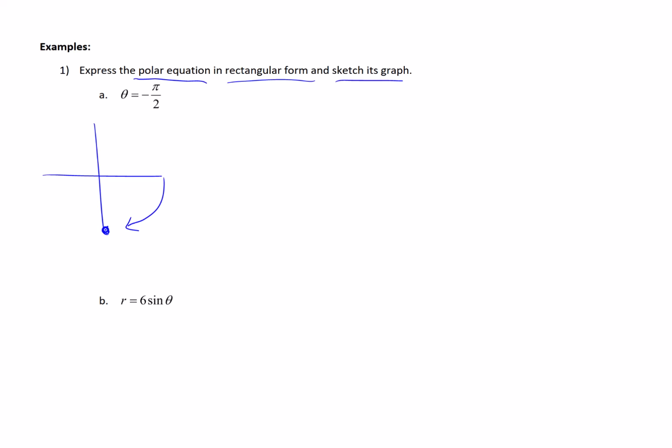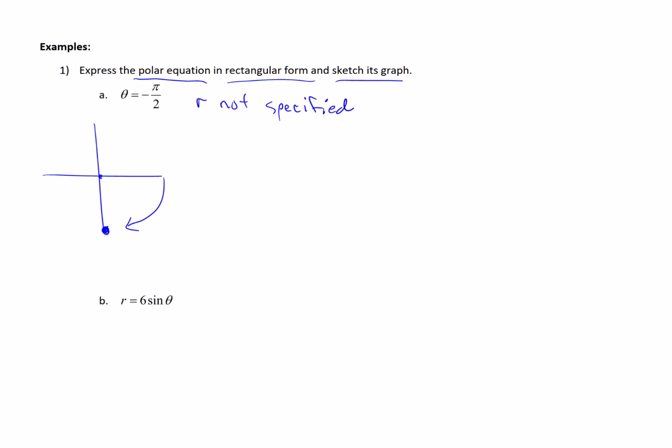Now, if you're rotating in that direction, again, you can imagine maybe standing on the origin and just pivoting yourself. So now you're looking straight downward. We've already kind of seen how this works, where r, the radius, is not specified in this equation. So I'm going to note this, r not specified. What does that mean? Well, that means it could be anything.